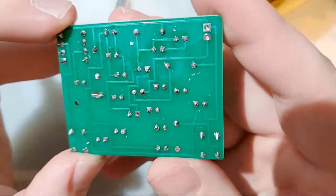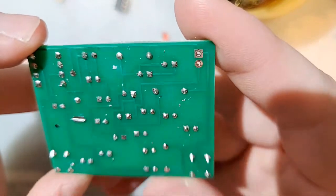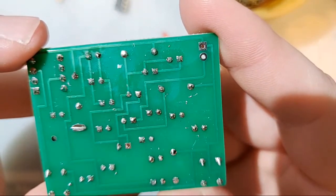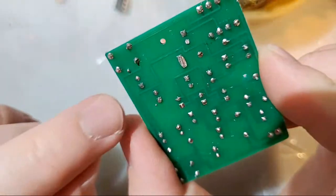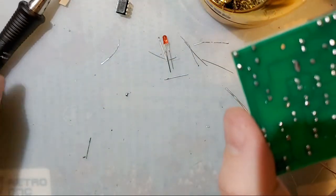Anyway, go ahead and take a look at this stuff. Take a look at my joints here and let me know if you spot any of the 3-ish errors. So the first one, I'll give you a clue. There's these little solder balls here. I'm going to clean my iron tip and set it down.